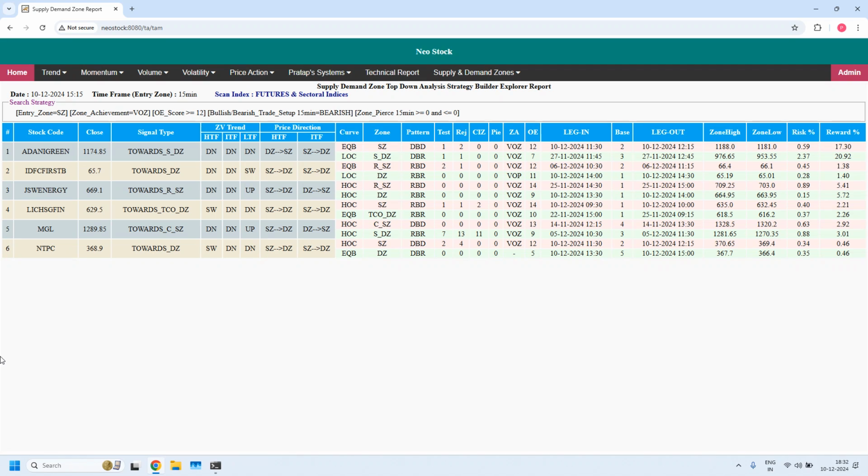Currently these 6 stocks are supporting bearish trade setup for daily income trade. Entry zones are 15 minute supply zones. Out of these 6 15 minute supply zones, there could be some high probability setup supported zones might be available. Let us filter. First, already few stocks are having high liquidity zones, supply zones, but apart from that, let us look for LTF and ITF supply zone confluence.